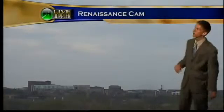But in the meantime, notice we have a mid-level overcast right now. These are leftover clouds from storms last night and yesterday that we had down in Arkansas and also parts of Texas. And temperatures have been very warm. We had 86 at the TV station this afternoon, and it's still going to be mild this evening.